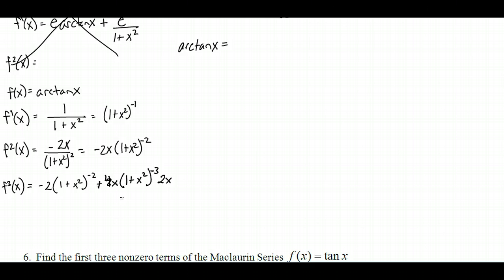Here's the deal. Just memorize the one for arctangent. It's a heck of a lot easier. And we will here in a second. We're centered at 0. Arctangent of 0, if you plug in a 0, you get 0. That's not good because we want terms here. Centered at 0, if we plug a 0 into the first derivative, we get a 1. That's a really good thing. If we plug a 0 into our second derivative, unfortunately we get a 0. That's not a good thing. If we plug a 0 into this third derivative, well, I know this term is definitely gone, and in this situation here I'm going to get a negative 2.